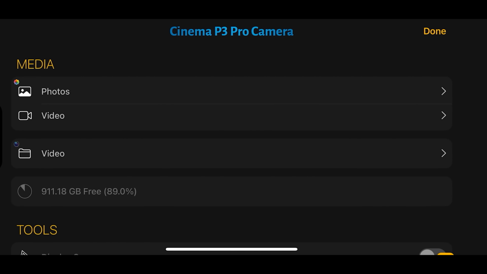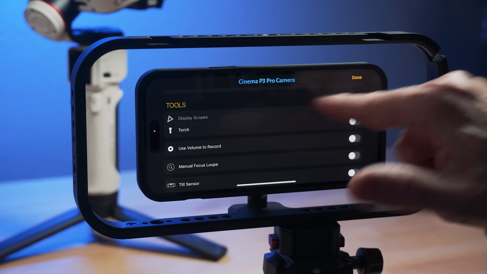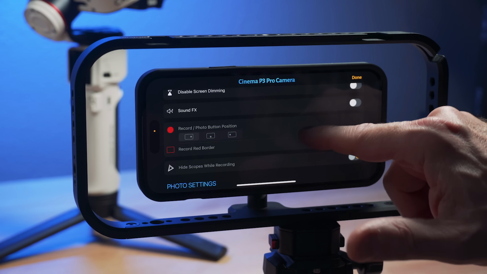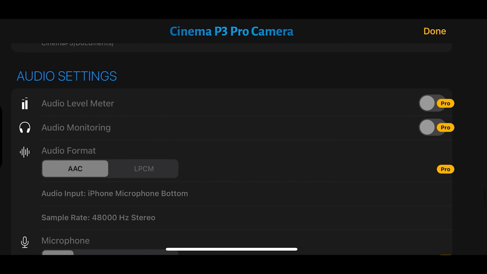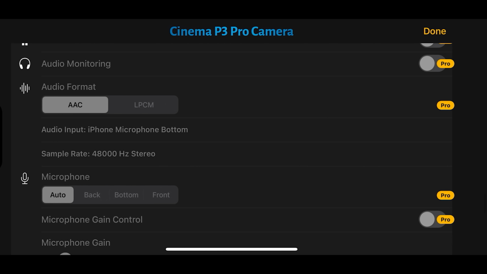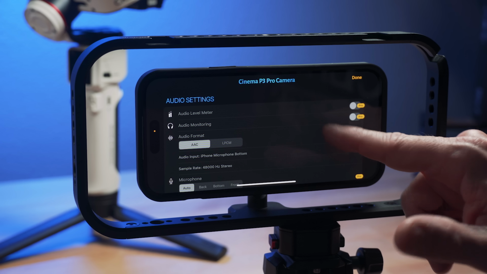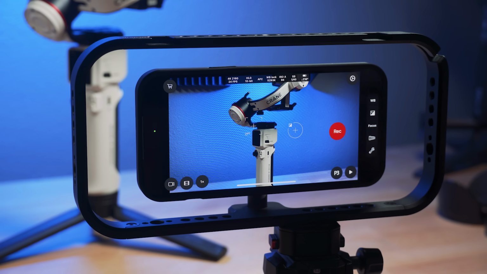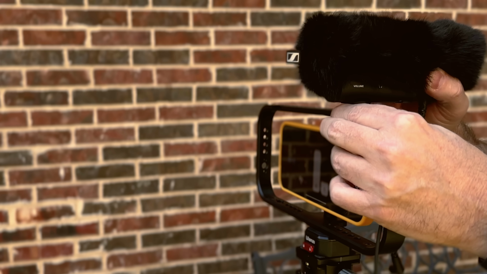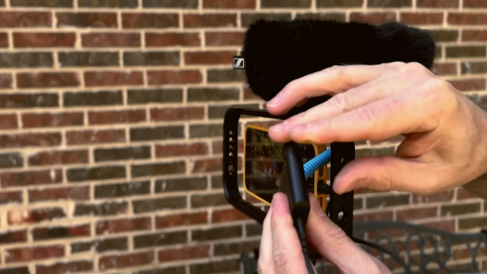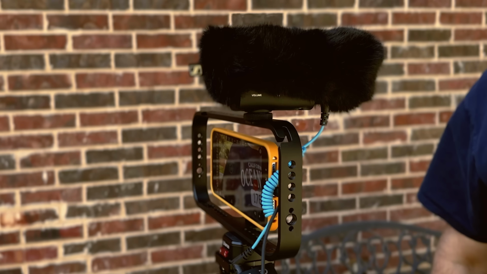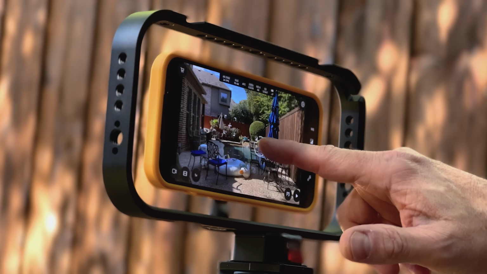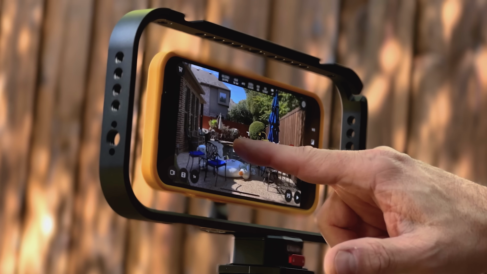But if you want to pay, that's where you can really get additional pro tools. You get scopes if you pay, you get the different analytics, and importantly, and this is almost worth the price in and of itself, you get manual audio control. As it is right now, in the free version, you only get automatic audio input, and I don't think you even get meters. With the pro version, you get meters. Audio and sound are 50% or more sometimes of a production. Good audio is vital. So that alone is really worth the upgrade to me. However, as a basic app goes, this is more than basic. This app really includes a lot for a free price. But now we'll check out the paid version.